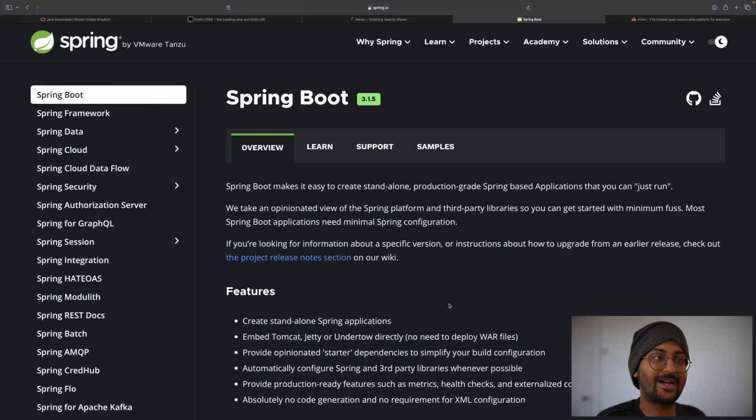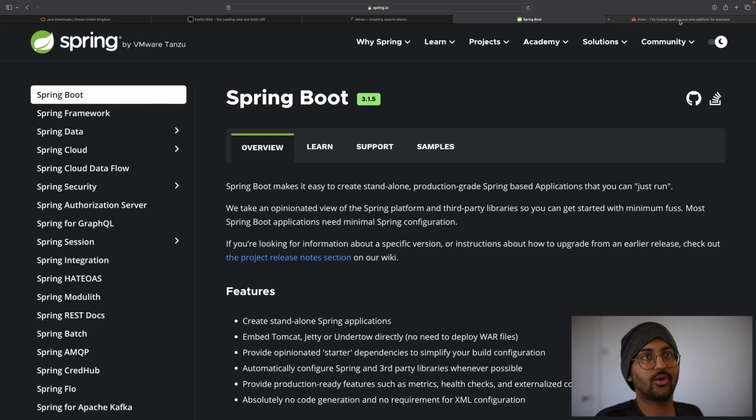I'll try to make it as easy for you to onboard and use these applications, because we're going to be using a bunch of stuff. We'll be making a website. We'll be using Spring Boot, MySQL, and Maven and all these other things. So I don't want to overwhelm you that much, but it'll be fun.